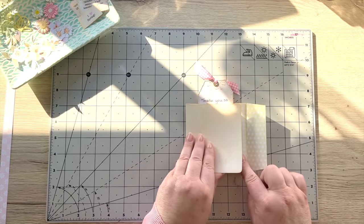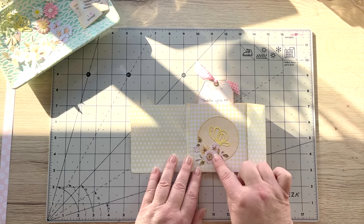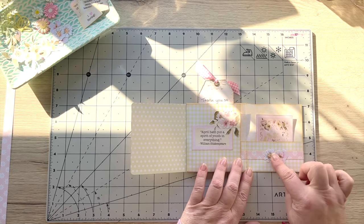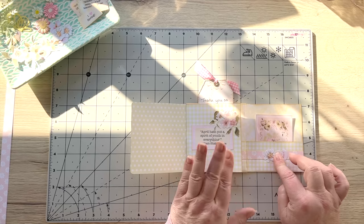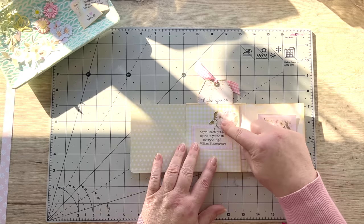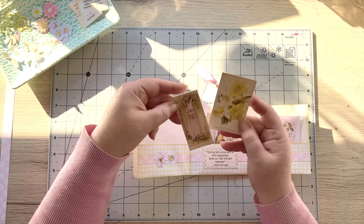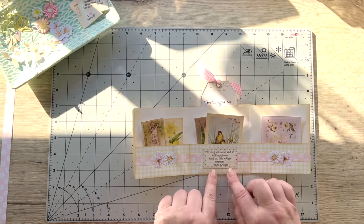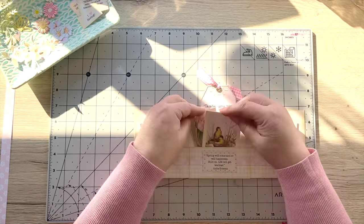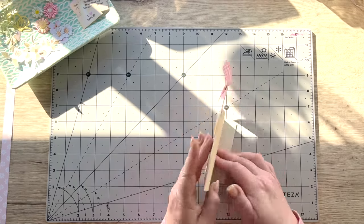When you turn it over you'll see the little flap. When we open it up we've got this lovely image — a little butterfly die cut from one of the background pages. Open it up again and we've got a little pink strip for decorative purposes, two flowers from the polka dot background page, a little ephemera piece, a sentiment from William Shakespeare, and another little fussy cut. Open it further and we've got three little pockets — a trifold with little bits fitting in there, more daisies, and soft pink flowers.